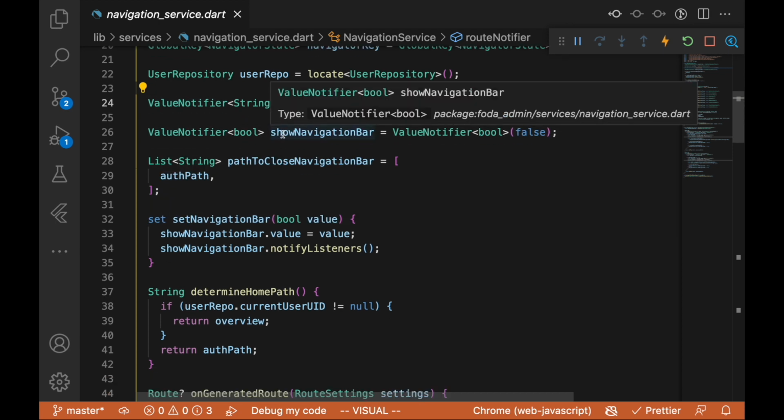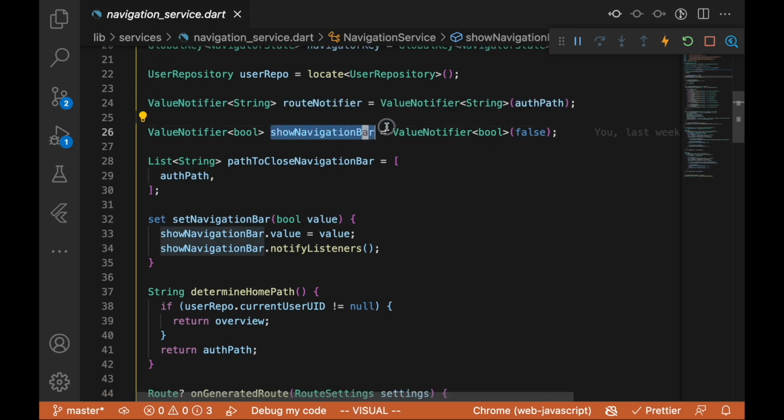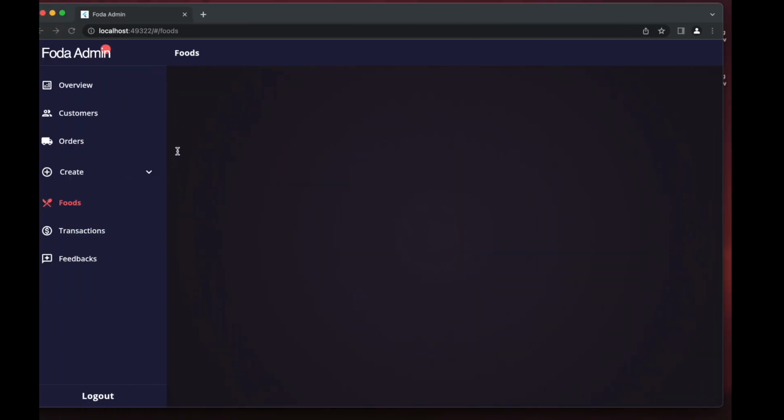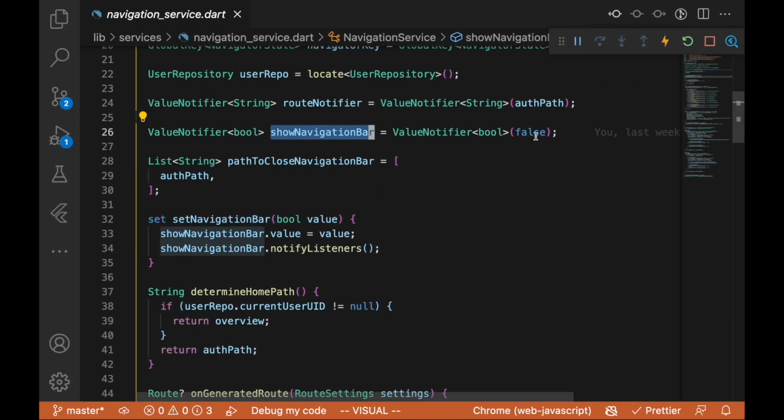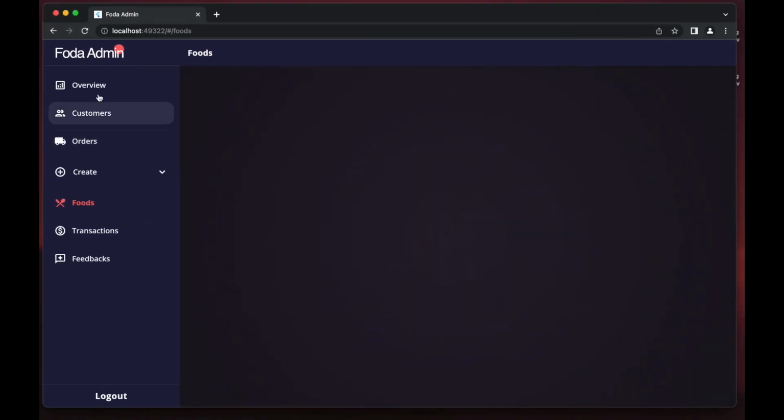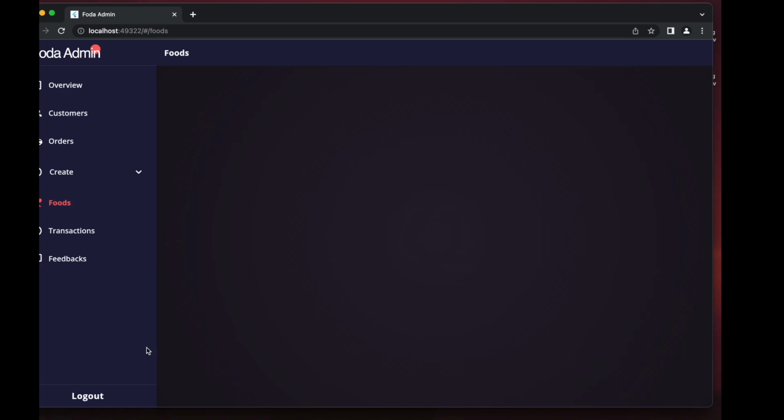We also have this show navigation bar, which is a boolean, either true or false. When it is true, the navigation bar gets shown on the screen, but if it is false, it is not shown.